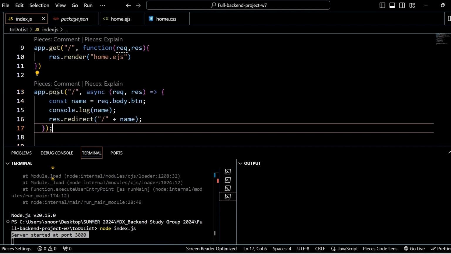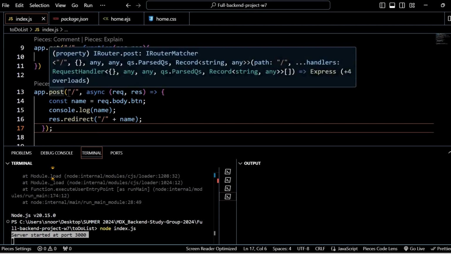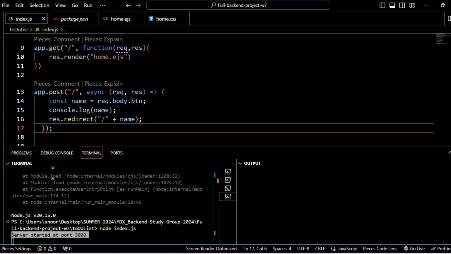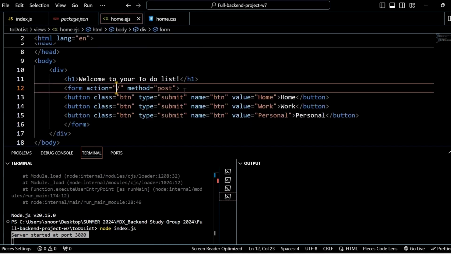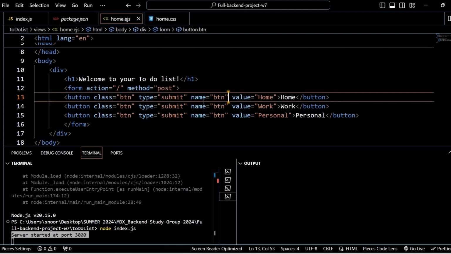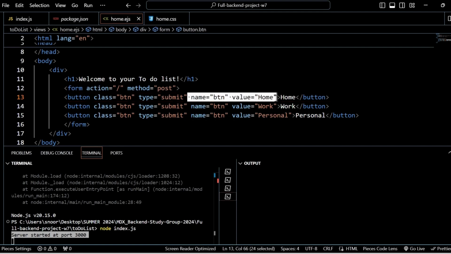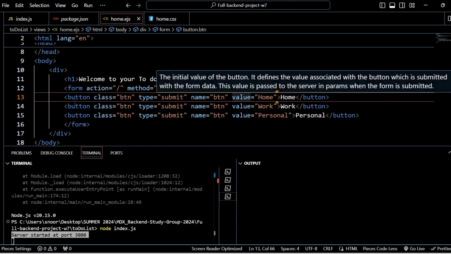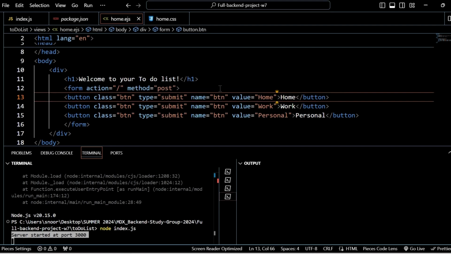So when my home route posts, that means when anyone clicks on any one of the buttons, see, all the buttons have the type of submit. So when you submit, then all the information about the button will be sent. What all the information? The value which is there within the button, as well as the value that can be accessed using the name parameter, right? So this is something that you need to be very careful about: using again the name and value key parameters. So any HTML element can have a name and value, and once you are submitting it, this will also get sent. So that's what I'm doing over here in index.js.